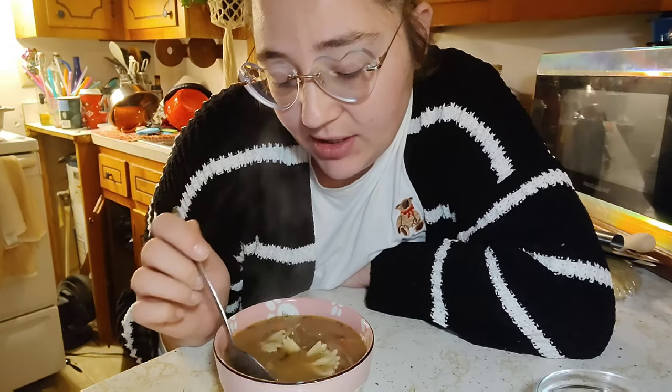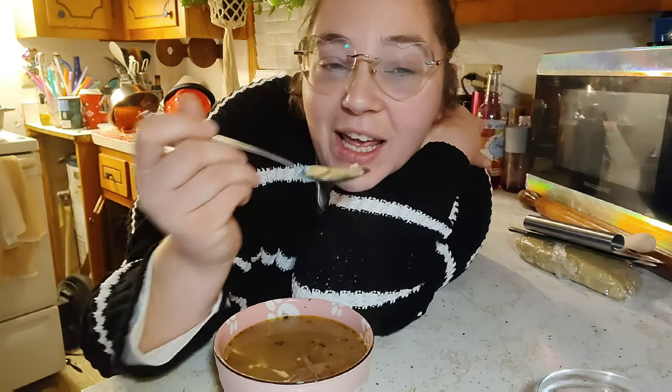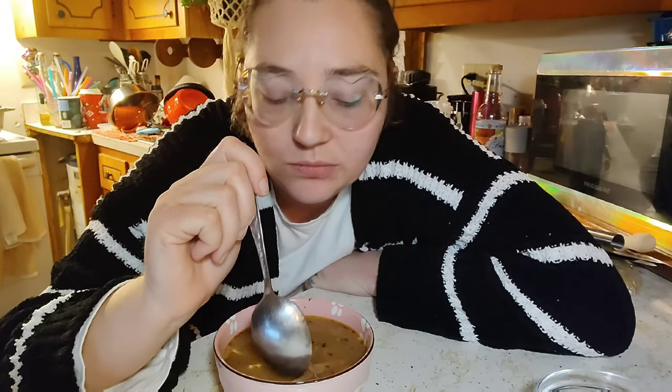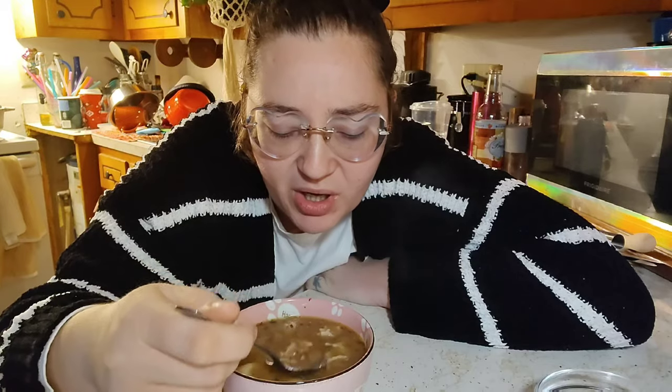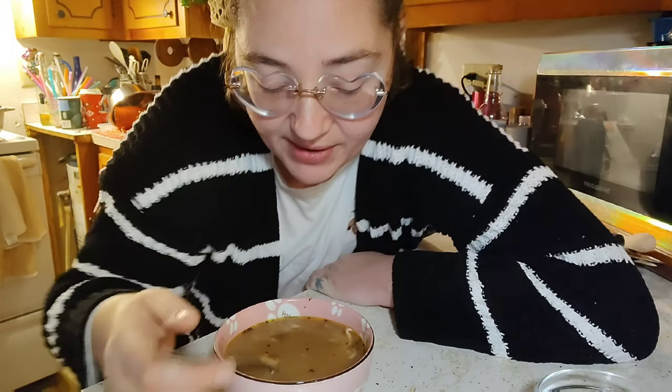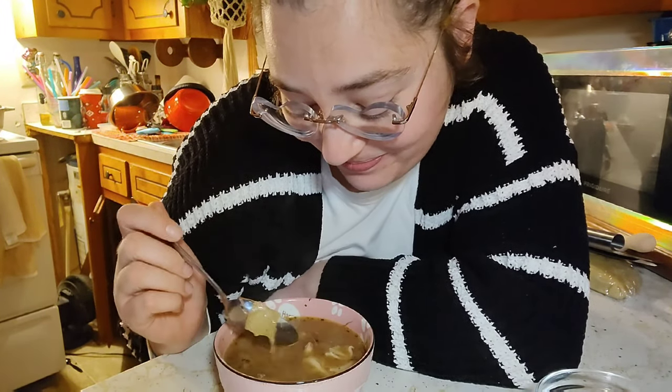Alrighty. I got the soup. This is a very awkward angle for me. I'm so excited. I've been wanting to do this since I started this soup. And this is my noodle, and we're going to try it. It has a good bite to it. I need to season the soup. That's good. Very hot. I wasn't sure whether I should make the noodles separate and then put them in. I'm kind of glad that I didn't. Those are my noodles. They're tasty-ish. They go well with the soup. Anyways, I'm going to eat this.